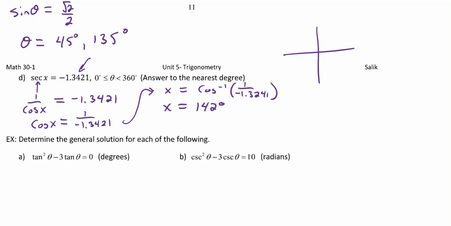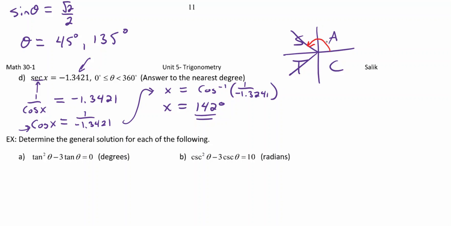If we were using our CAST rule from before, and we were looking at secant, but really that meant we were looking at cos as far as where it is negative and positive. So this was negative. So cos was negative here and here, in quadrants 2 and 3. So what is this 142 degrees that came out of your calculator? Well, that wasn't your reference angle, was it? That was actually the angle from here to here.